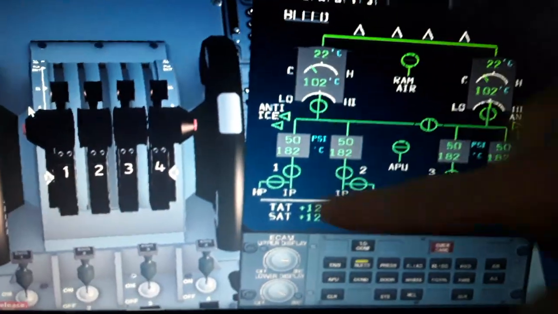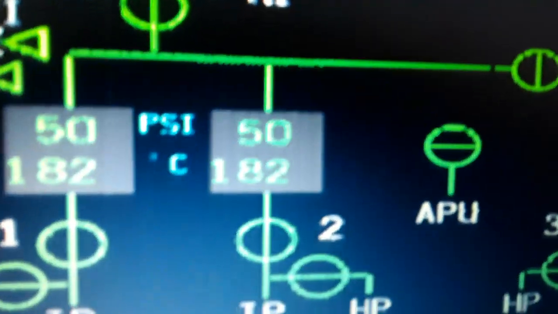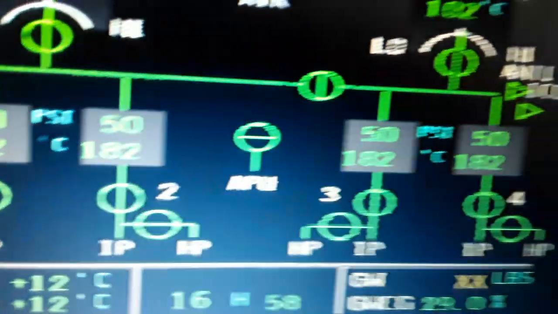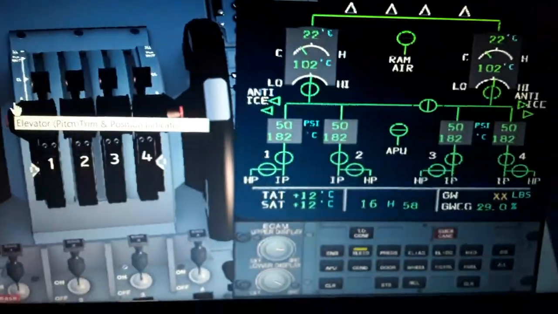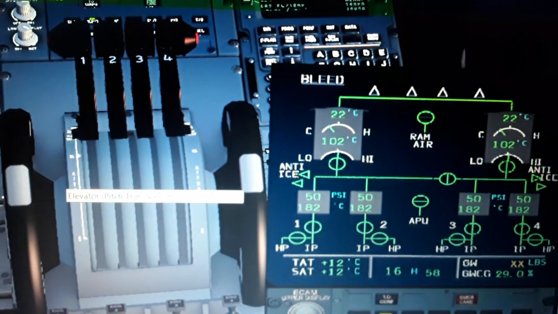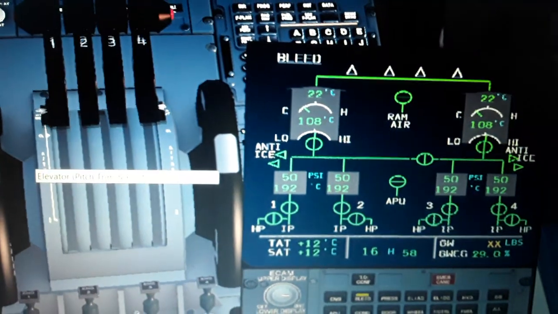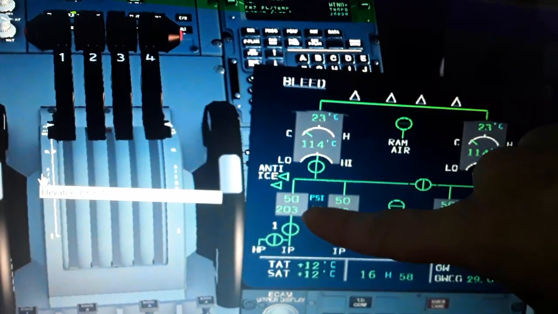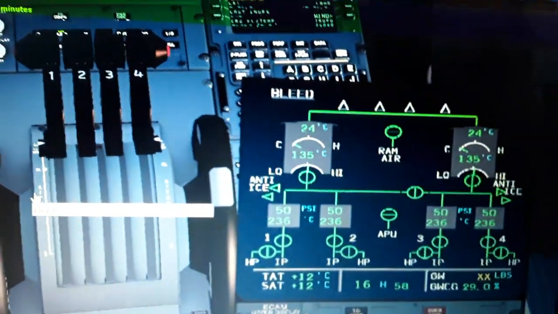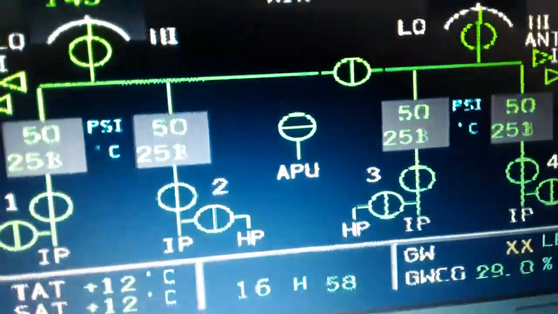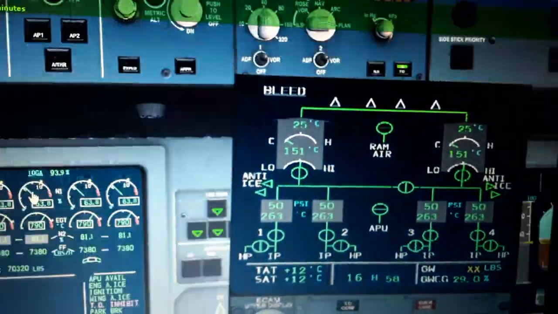Now the engines are supplying compressed air, as you can see, 50 psi, higher than the APU. The APU is only 14 psi. So it's quite a lot of pressurized air. If we increase the engine thrust, maybe we'll have more air pressure, I'm not sure. I think it's regulated. We have higher temperature actually. You see the temperature rising now. This is hot air from the engine. So this is a good simulation for this aircraft. You can see how much hot air we have now from the engine.